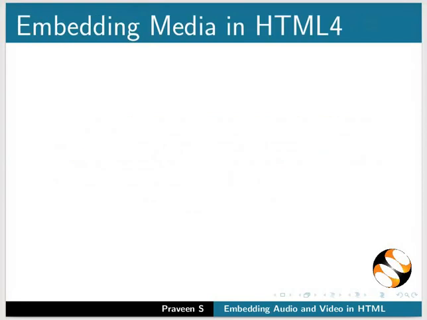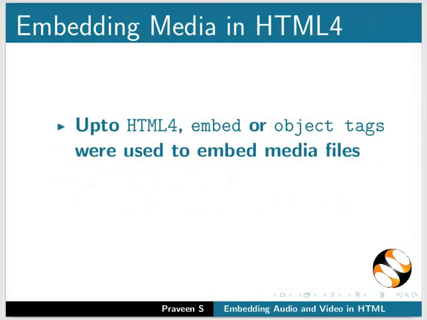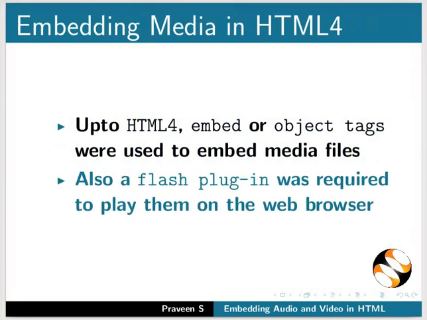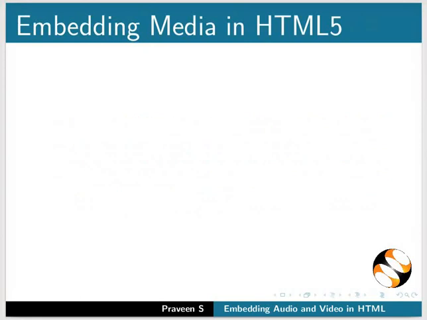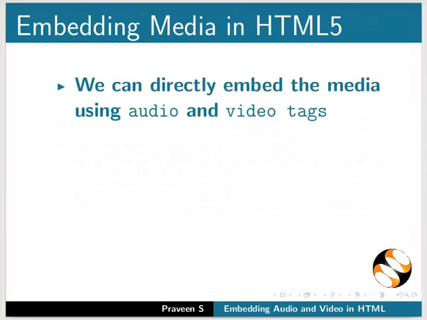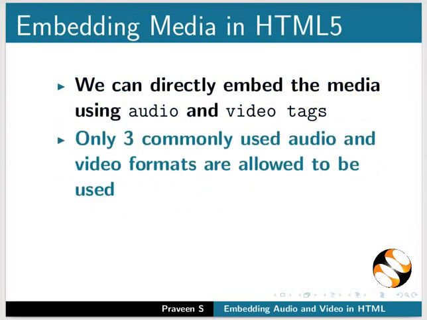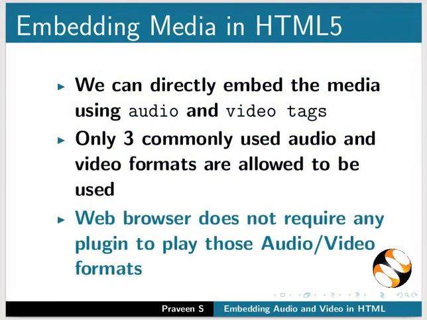In HTML, we can embed media files like audio, video in our page. Up to HTML4, embed or object tags were used to embed media files. Also, a Flash plugin was required to play them on the browser. However, in HTML5, we can directly embed media using audio and video tags. Only 3 commonly used audio and video formats are allowed to be used. Also, the web browser does not require any plugin to play those audio-video formats.